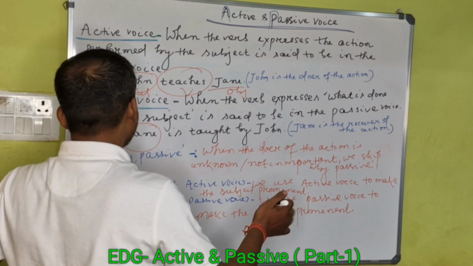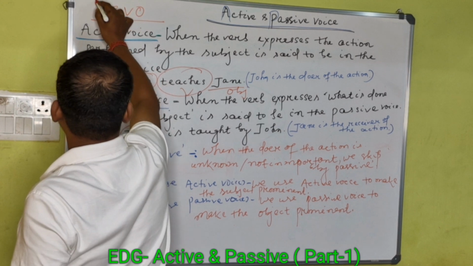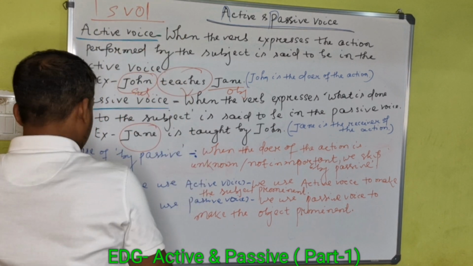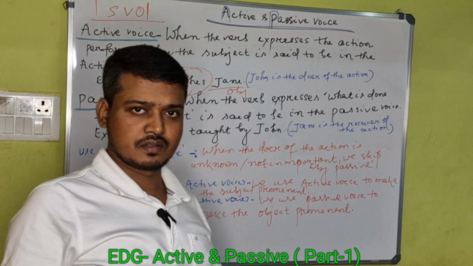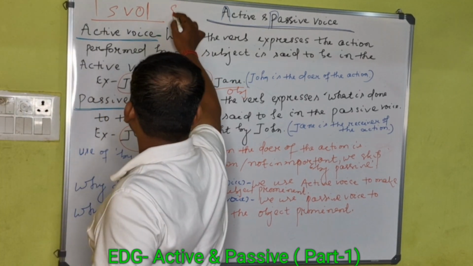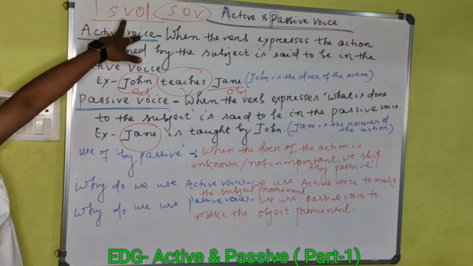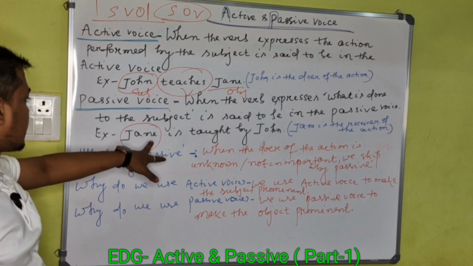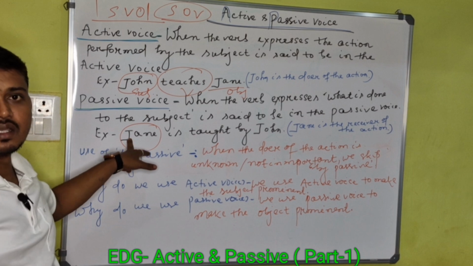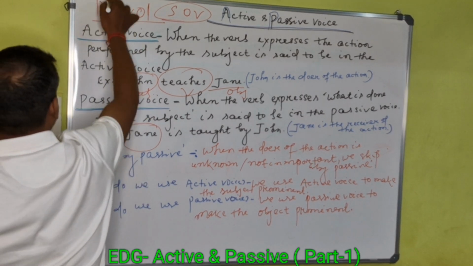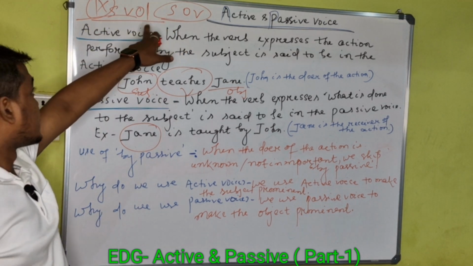As far as the SVO pattern of this language is concerned, we have this pattern. All regional languages, including Odia, Bengali, Punjabi, have the pattern SOV. So if we consider the pattern SVO, then our sentence should not start with an object. Though it was an object over here, it's a subject in the passive voice. Otherwise, this would be a wrong concept, but we cannot call it wrong. We have no right to say it is wrong.